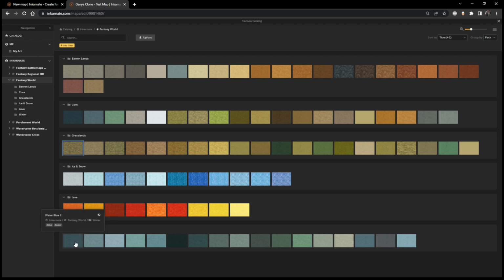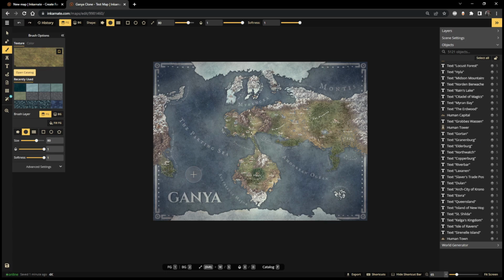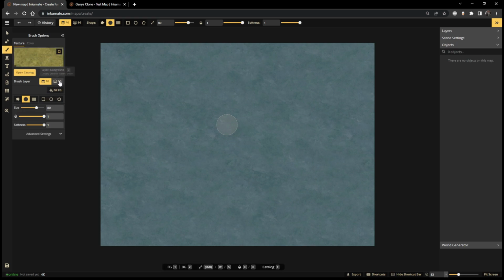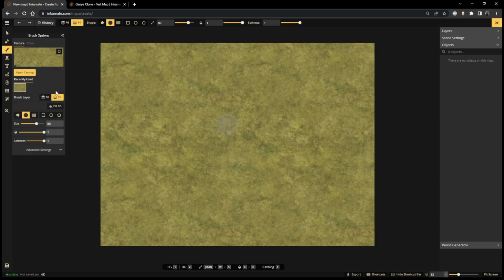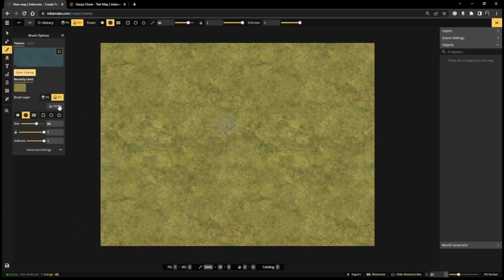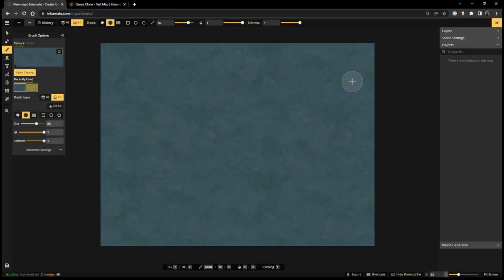Maybe it's water blue 2 with like some filters over it. So let's go ahead and paint real quick. I want to fill the background, but that's not the color that I want. We want to do this, I think, right over here. Maybe this one. Okay. That's not bad.